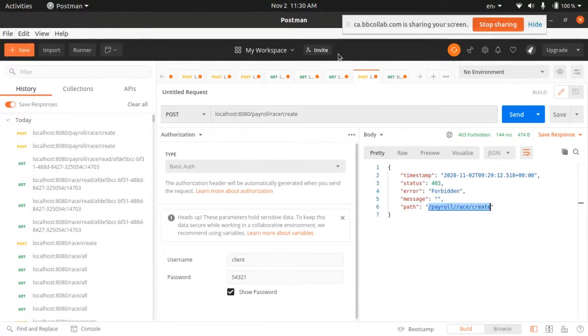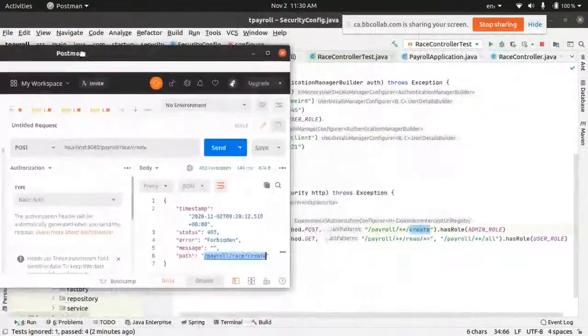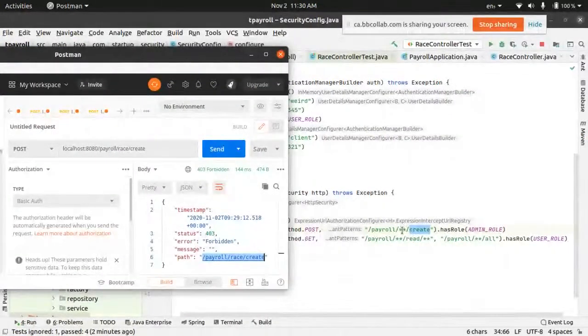Now, if you look at this, this ant matcher is a placeholder. This asterisk is a placeholder, meaning that anything can be in here, but it has to follow this pattern. Payroll / whatever / create must only be accessible by the admin.